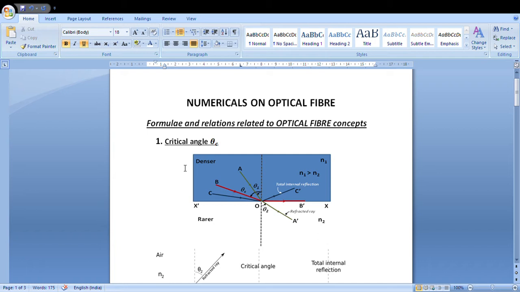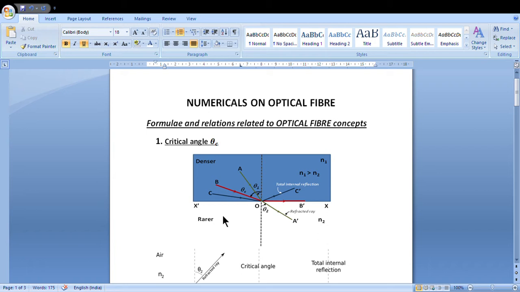Snell's law describes how the angle of incidence and angle of refraction change when the medium changes through its refractive index. Refractive index is just the optical nature of a medium where the light slows down. In layman's terms, take N1 and N2, where N1 is greater than N2: N1 is denser and N2 is rarer. In a denser medium, the light wave takes a really long time to travel compared to a rarer medium. This is a rough explanation.